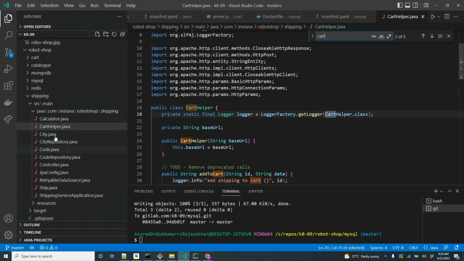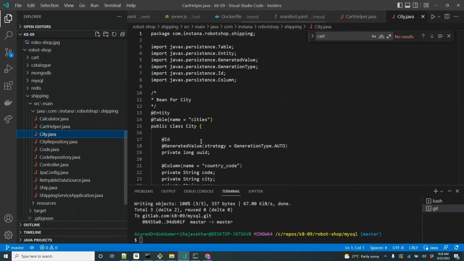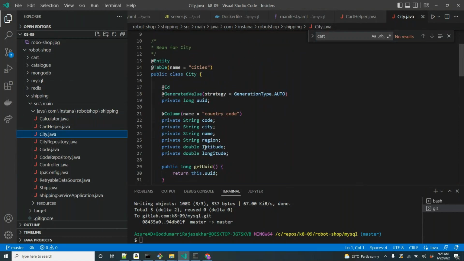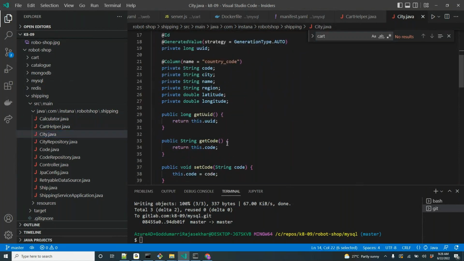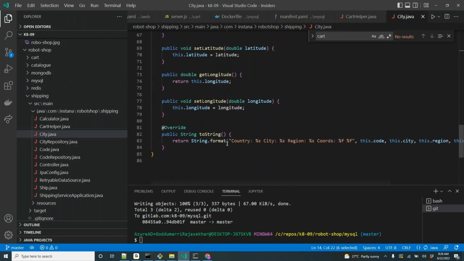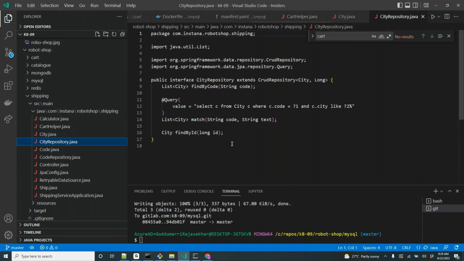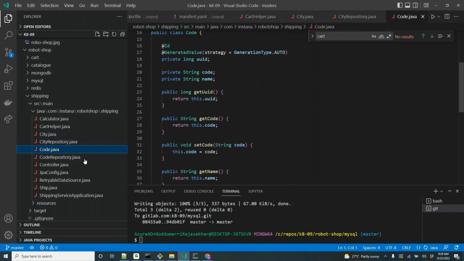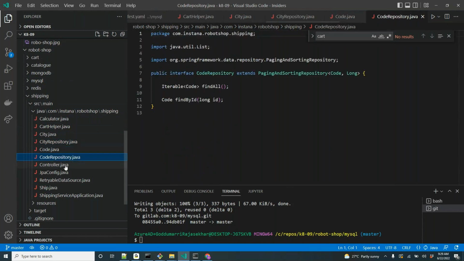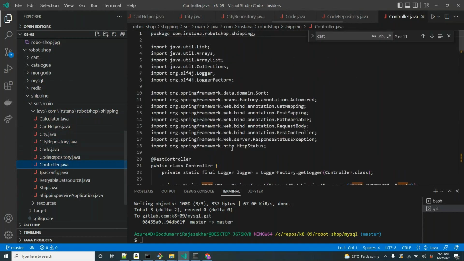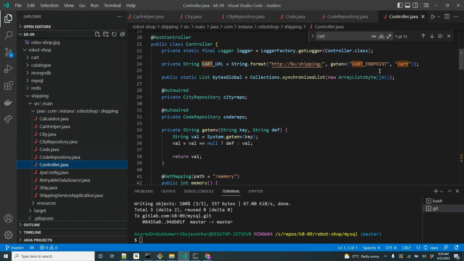Okay, nothing. Here table name cities. Okay. City repository code. Okay, controller. So here you have something called cart endpoint. So shipping is clearly dependent on cart.